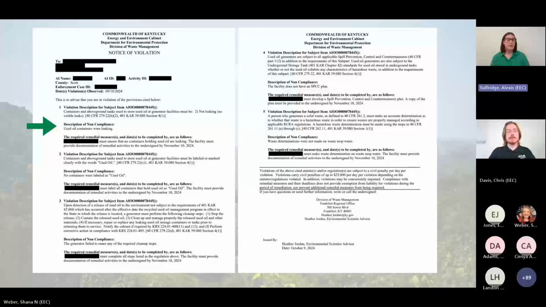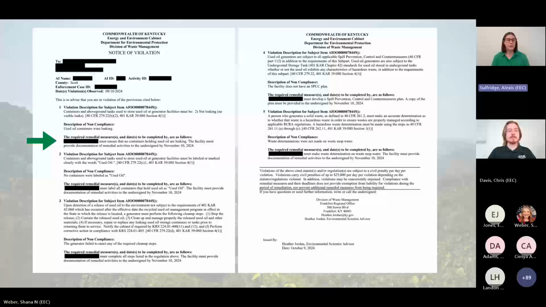And then that second section there is the description of noncompliance. That is going to be something self-entered by the inspector that describes how they observed noncompliance at your facility with that specific regulation. This example here is not very descriptive, but others are. Sometimes they'll cite a specific area of your facility, so the description part is really important. There could be more than one area. They only cite it one time, but more than one area that they're describing as being non-compliant. So that is where you'll find that information.